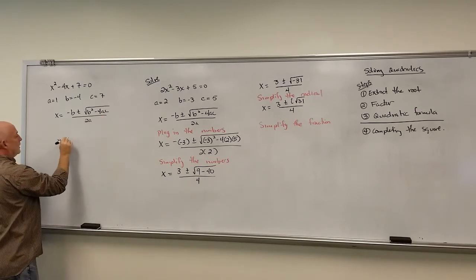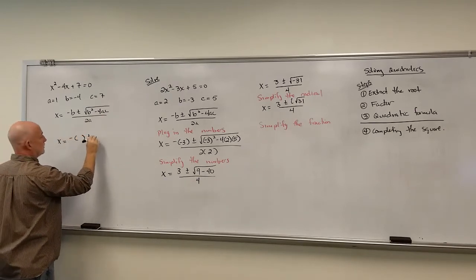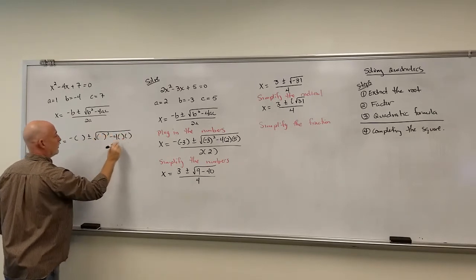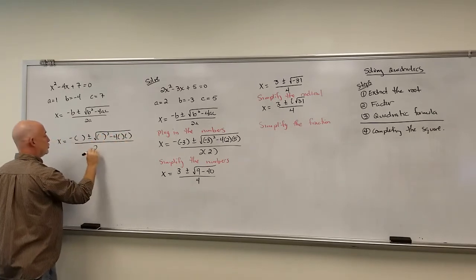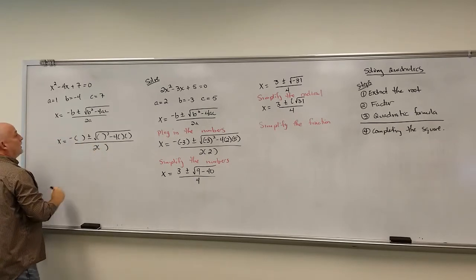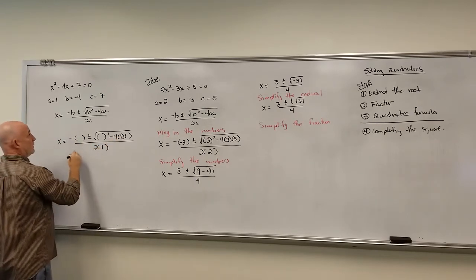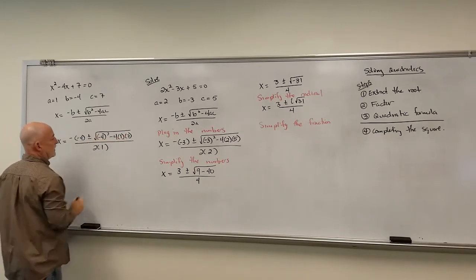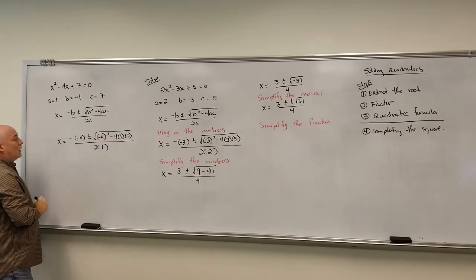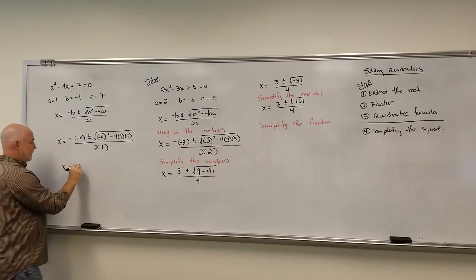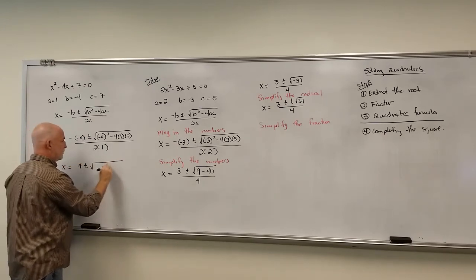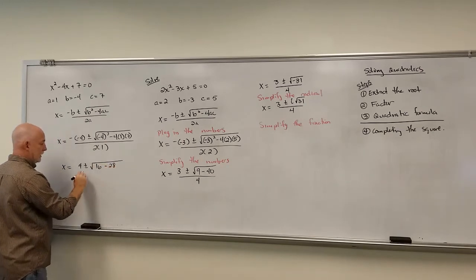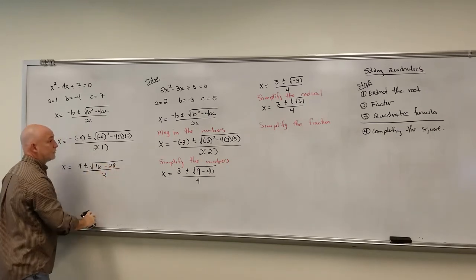Okay, so plugging in, again, make sure you use parentheses here. Easiest way to do it: parentheses squared, 4 parentheses, parentheses, 2 parentheses. Everywhere there's an A, I put a 1. Everywhere there's a B, I put a -4. Everywhere there's a C, I put a 7. Okay, let's see what this ends up being. So it's going to be 4 plus or minus the square root of 16 minus 28 all over 2.